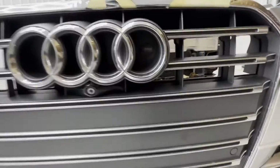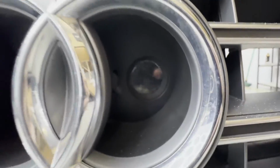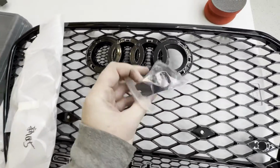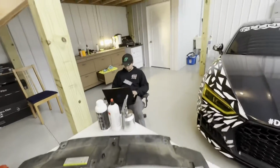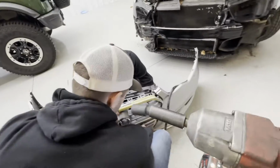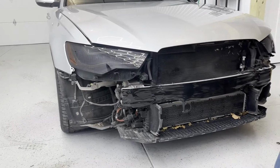One thing that's different about these S6 bumpers is you have this, I think this is the night vision guy right here. That means we gotta install this little bit, and that's why that looks like that. So I'll do that because I know how to do that, and Rory knows how to do literally everything else for this project. I wanna make myself at least feel semi-useful. So that crash bar wrap, we're gonna call good enough.